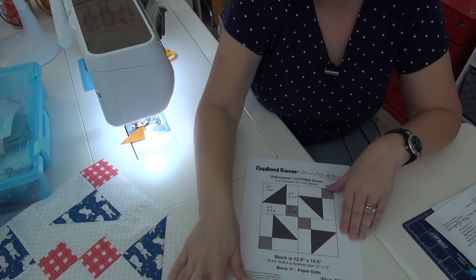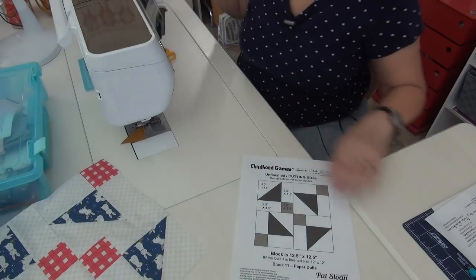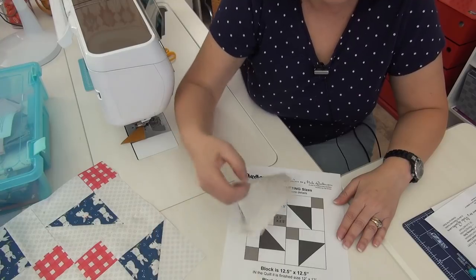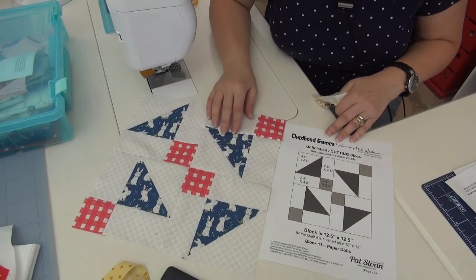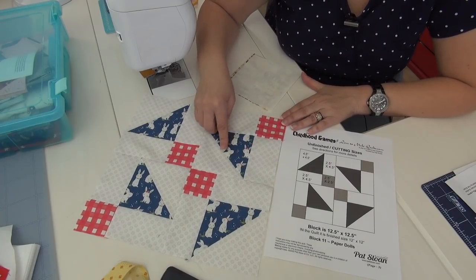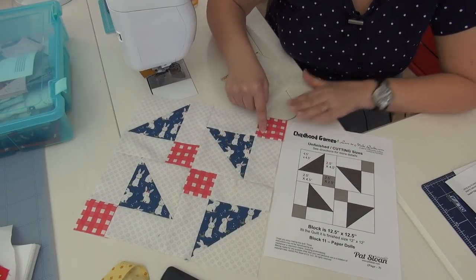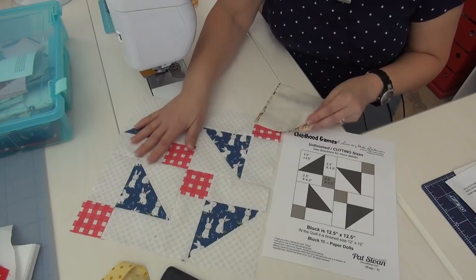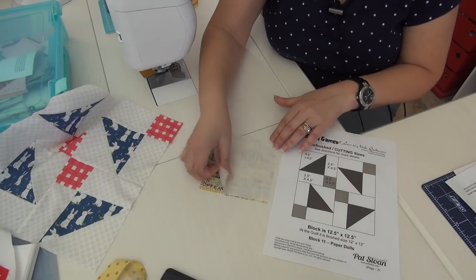So I've got the block. Let me turn the machine off because it's fooling the camera with its light. Here's the block, and I have a different directional fabric I went ahead and brought over. Let me put the bunnies. So you see the bunnies, right? I'm looking at this upside down, but I know what I'm doing. I'm a professional today. Maybe not every day, but today. You can see the dark is the bunnies. So there is the half square triangle. Here's the square, here's the dark triangle, here's the light triangle. Now I'm going to move the bunnies because I only have so much fabric for the sew along, and I didn't want to mess up and use it.